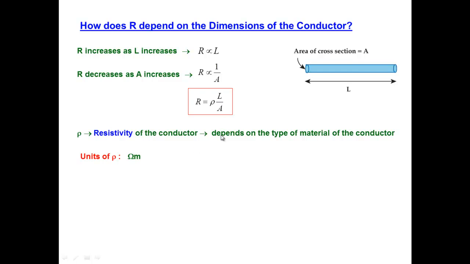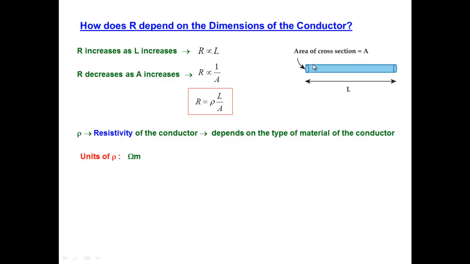And so these are basic relationships for how to understand the way that the resistance depends on the properties of the sample. The L and the A dependence should make sense to you, because if resistance is caused by charged particles, electrons, making collisions with atoms inside the sample, well, the longer the sample is, the more collisions there are going to be, and thus the greater the resistance.